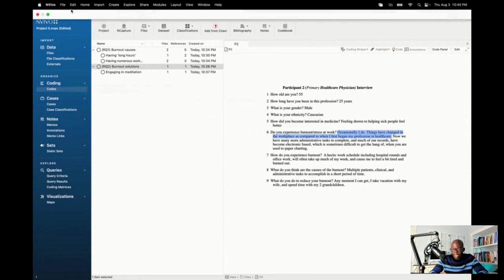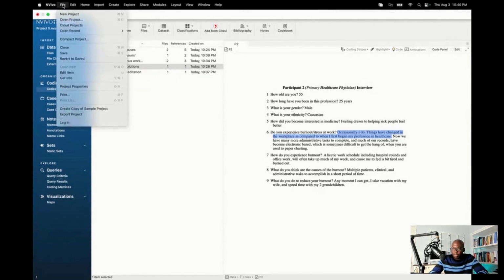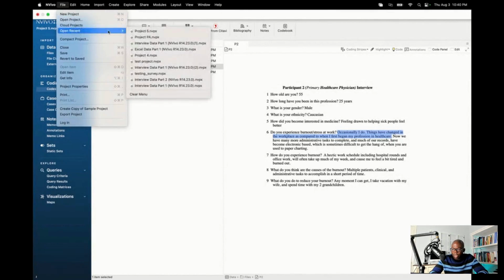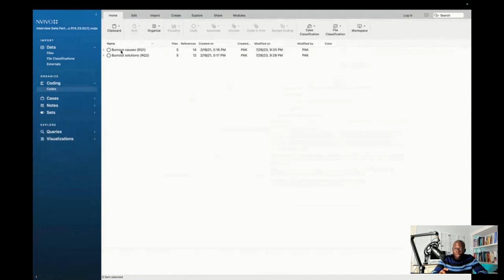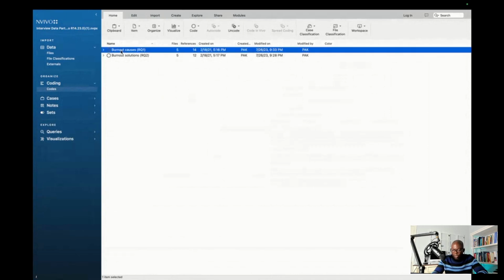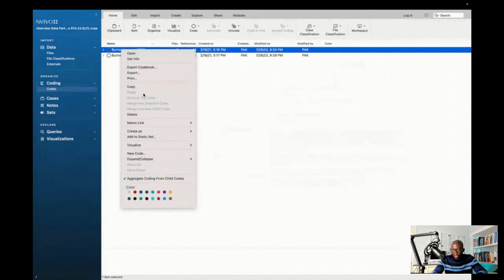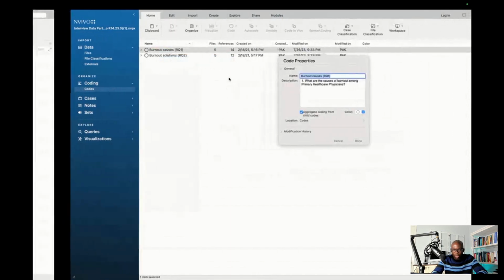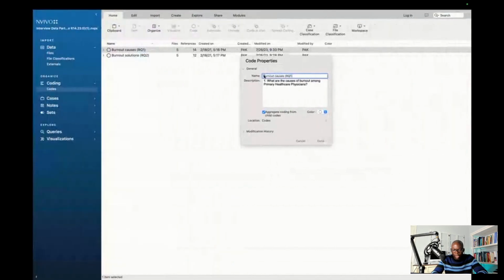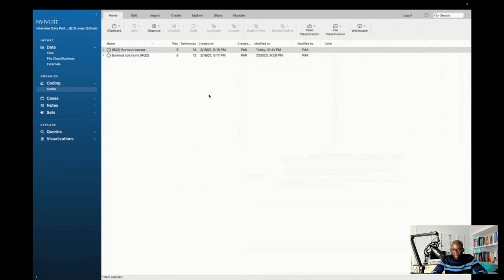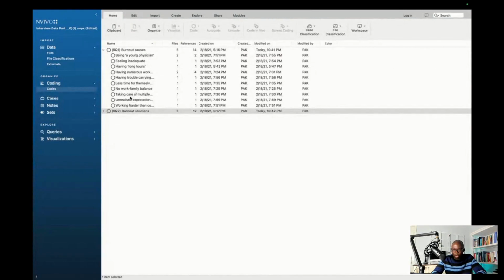If you want to open an existing project, you can go to Files and then click on Open Recent. And if you change your mind concerning any label that you have created, you can press on that and then go to Control, press on it again, and go to Get Info. And then you can make any changes that you want, right? Here, I want to bring the parenthesis RQ1 in front, and I'll delete the one at the back here, and done. You can see under the first research question all the codes. You can also click here and see all the codes that have been created.